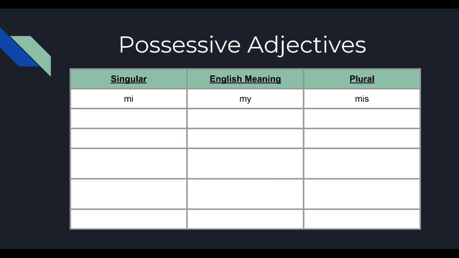If the noun belongs to you, so this would be the singular familiar you, the word we would use for your would be tu if it's singular, or tus if it's plural. Note that there is no accent over the u when we're using the word tu for your, whereas there is an accent over the u when tú means you. If the noun belongs to him, her, or you as in usted, so it is his book, her book, or your book, singular, we would use su libro, and if it's plural, sus libros.